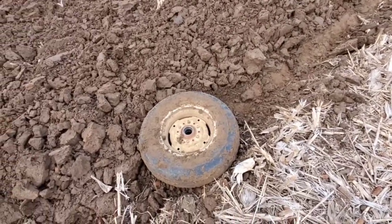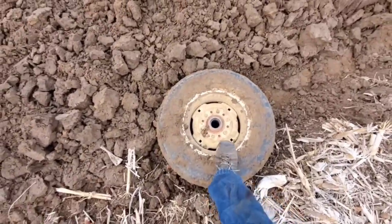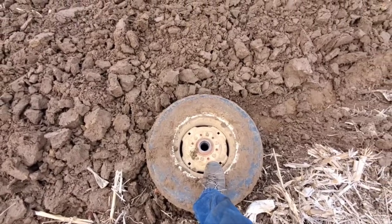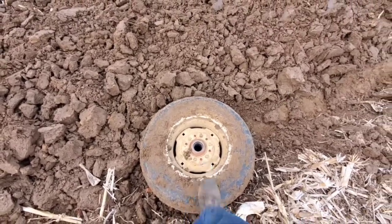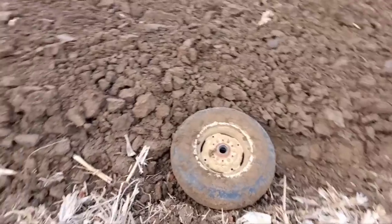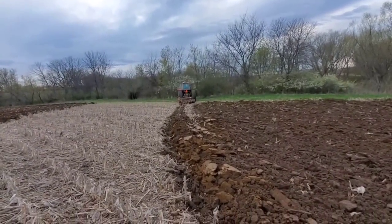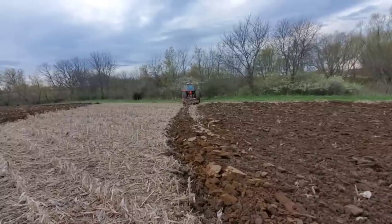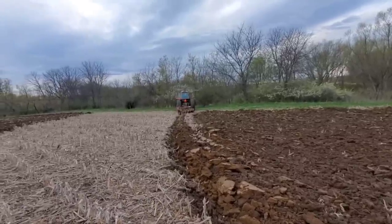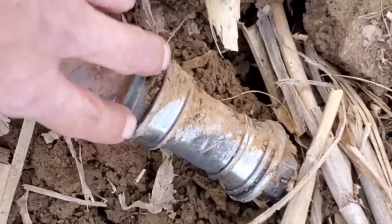oh man, I packed that bearing. It was last year and it seemed pretty good. Anyway, here we are. Of course, it was so far down in the ground, I had to keep going, and as I went, it kept coming up out of the ground. So, guess I gotta figure out what bearings go on that. Yeah, fun times. Just at some point, the seal went bad on there.